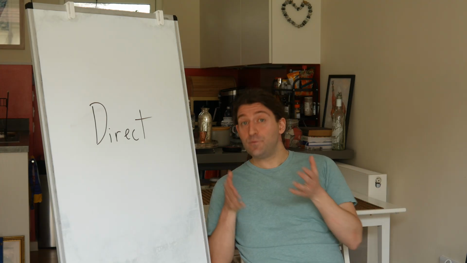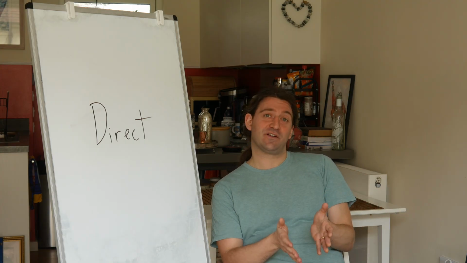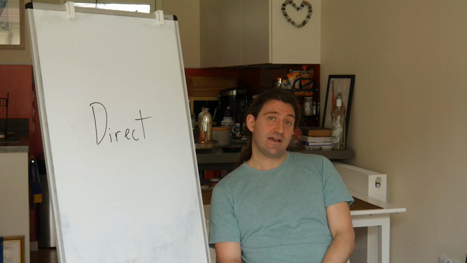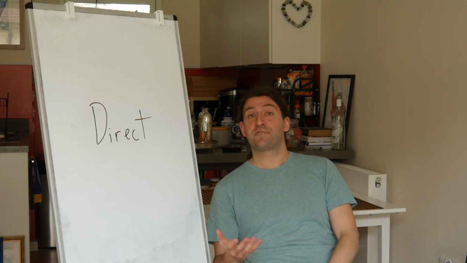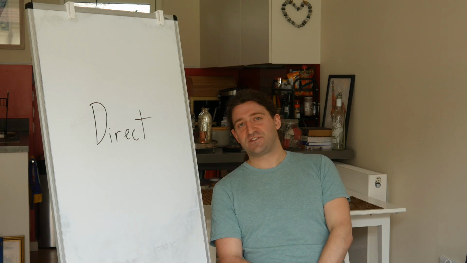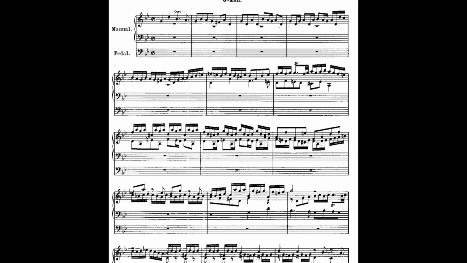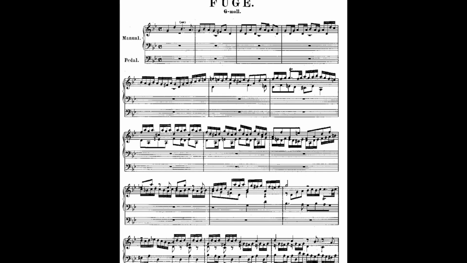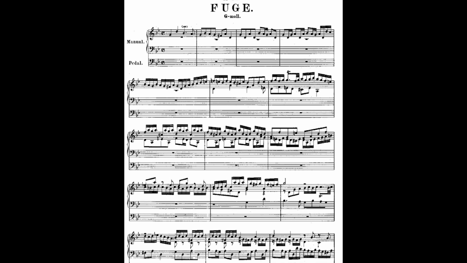Sometimes we can change key without any pivot or V7. This is hard to pull off unless we rely on our melody. By repeating a familiar melody in a different key, we're able to make this transition smooth. Our ear is so used to the melody, its contour, its interval pattern, that hearing it again in a different key is easy to lock in with.